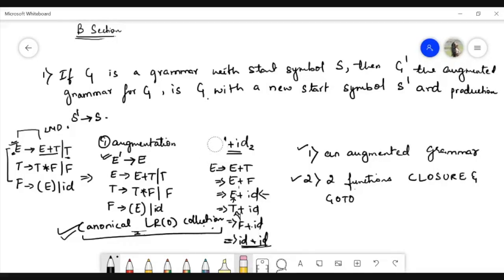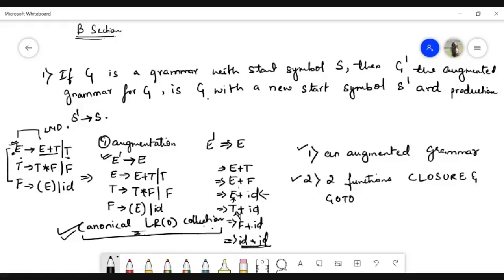No, it doesn't stop there. See, if I use this grammar, where will I start? I will start at E dash, right? Yes, ma'am. You said the advantage of this, right? Correct. So this T is getting reduced to E, so E will be there on top of the stack. Now, according to this grammar, it has reached the root, right?